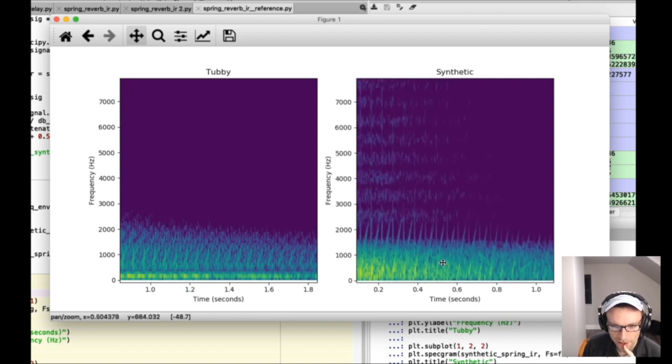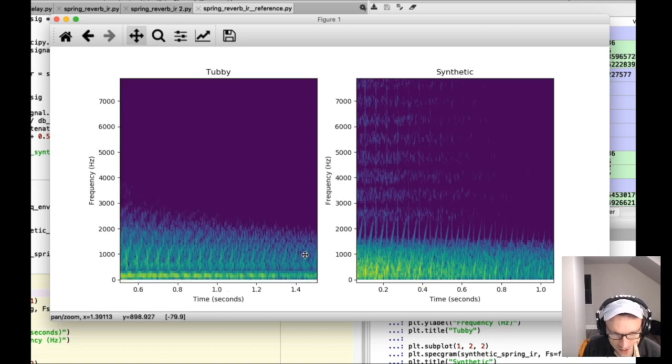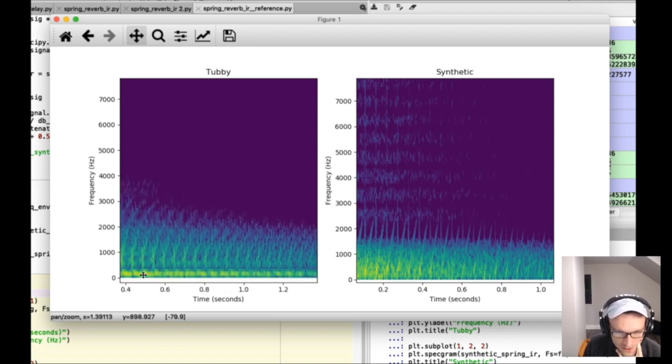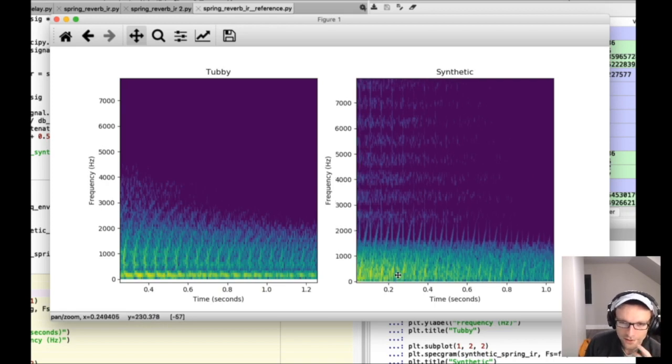One thing that I like about ours though, I think the impulse response that we're using sounds kind of muddy, and I would probably attribute that to all this energy in about the 100 hertz frequency range. Whereas ours is a lot more uniform across the low and mid range, which I think sounds a little bit less muddy and works a little bit better with the kick drum of the sound.